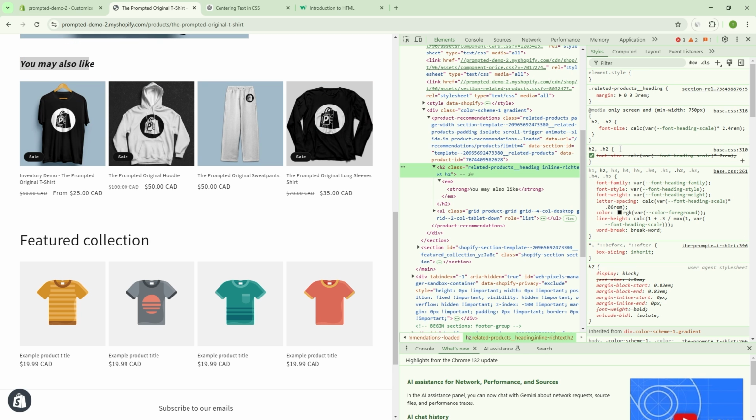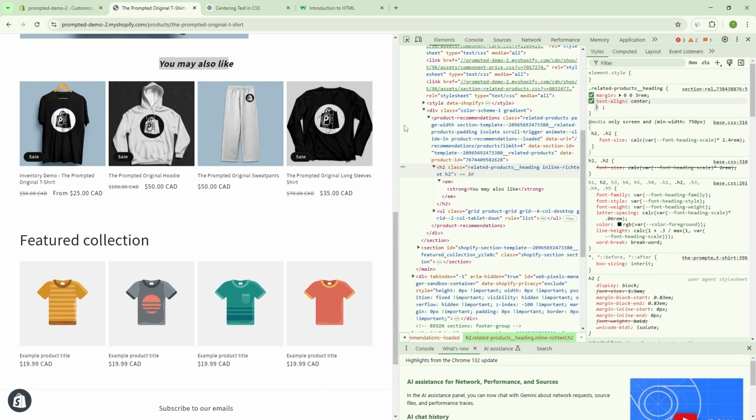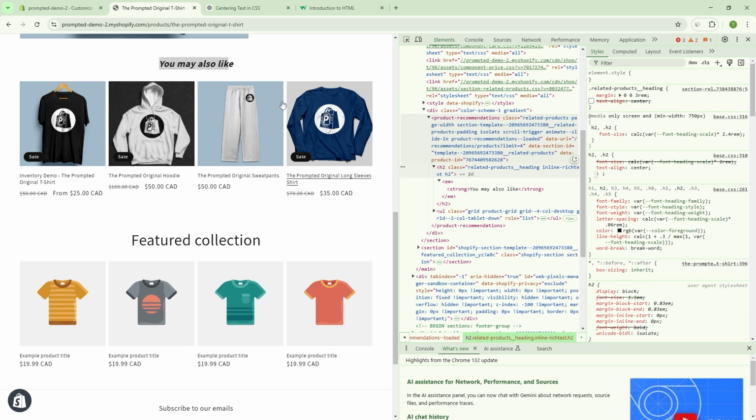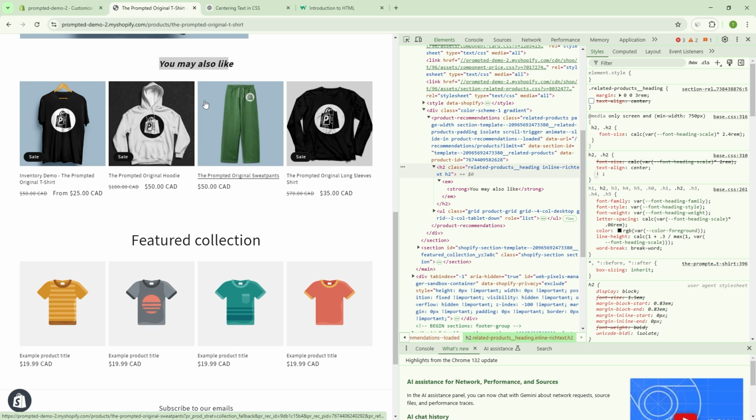So if we center it, we can just say put it over here. It's still going to center, right? It centers the whole thing. Let's take that out. Now, what happens if I actually place it in the H2 though? You can see here, both of these are being centered. Now, you may or may not want that, but this is an example of how you may make unintended consequences if you're not careful with where you place your code, right?